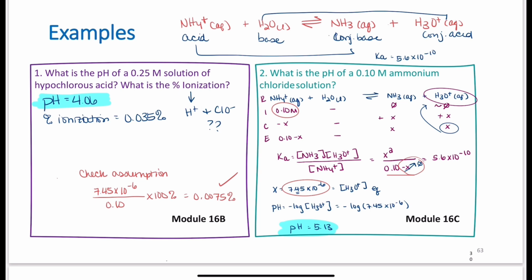Also, as a reminder, I had two sig figs in my answer, and that's all limited by the Ka in the first place. And so that's why I have my pH listed to two decimal places, because decimal places are where you have your sig figs. The 5 in front is due to the log itself.